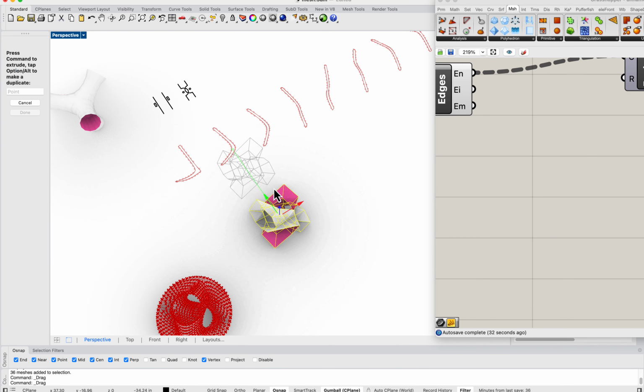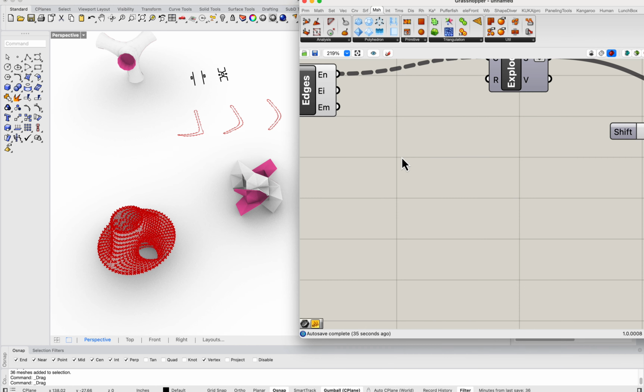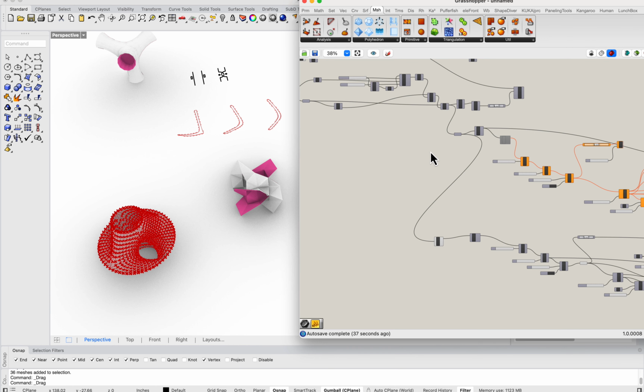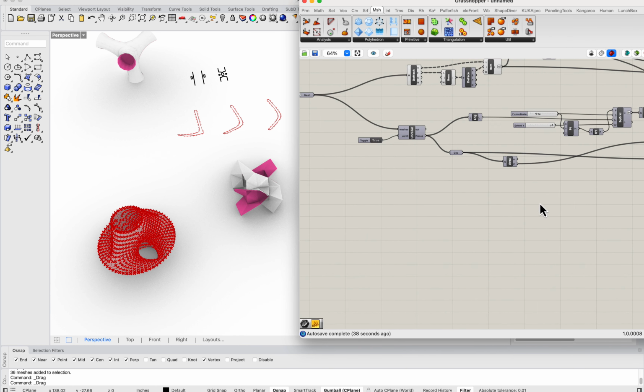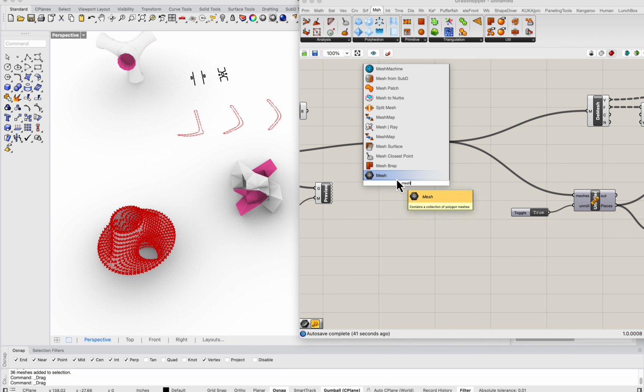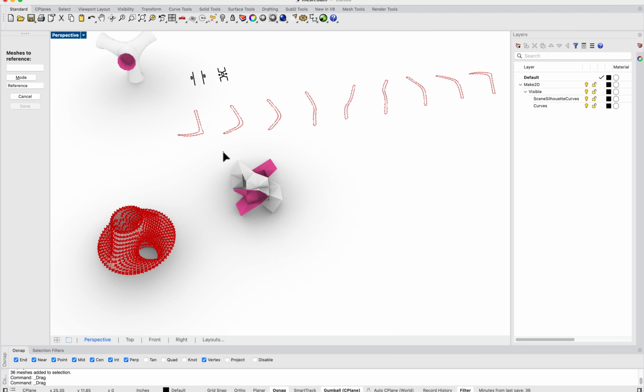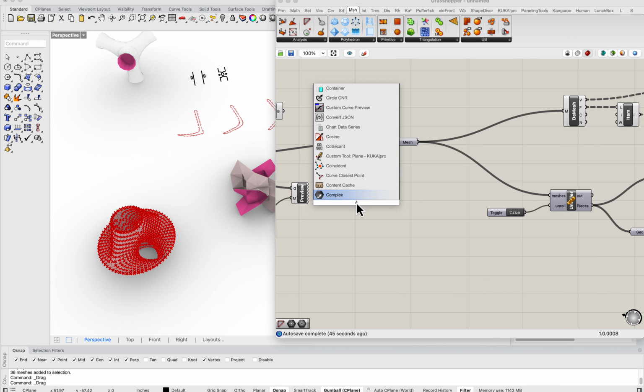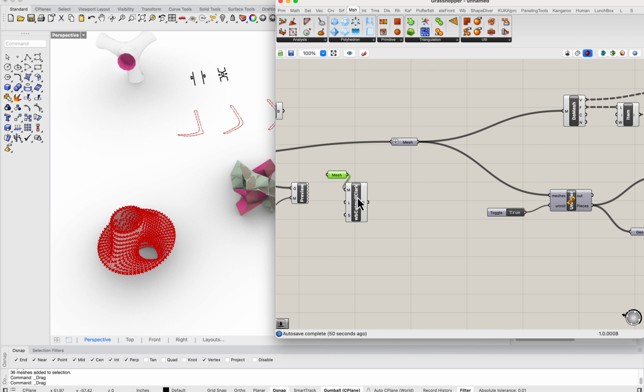So let's actually just, I'll do a simple Catmull-Clark subdivision. So I'll just bypass it here. So Catmull-Clark, and do a level 2.